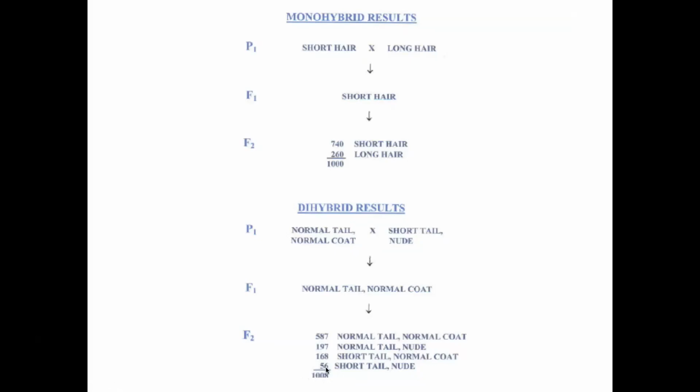So again, one scientist might conclude that that's close enough to a 9 to 3 to 3 to 1 that it suggests a Mendelian genetic model, 2 genes controlling the 2 traits, dominant recessive alleles, and independent assortment. Another scientist might look at that and say, well, it's not really a 9 to 3 to 3 to 1, and therefore that data does not support your model. So who's right, or how do you resolve that conflict? They had to come up with a way of interpreting genetic data in such a way that everyone would be in agreement.